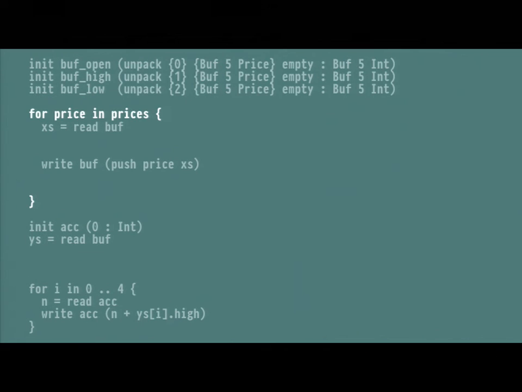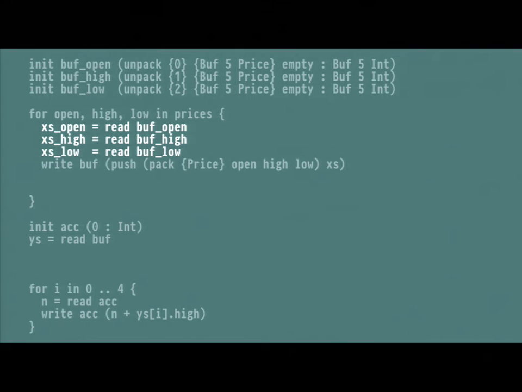Now we come to this loop over prices, so we're looping over compound types. We need to melt that into primitive types. That means we need to substitute in the rest of the program and insert a pack so that it still is type preserving. We come to this buffer, which we melted earlier, so we need to melt that. And that's where these names come from. We have some sort of convention so that as we work top to bottom, we know what the melted buffers should be. All right, now we need to substitute for x's to account for the fact that we melted those buffers, so we insert a pack.